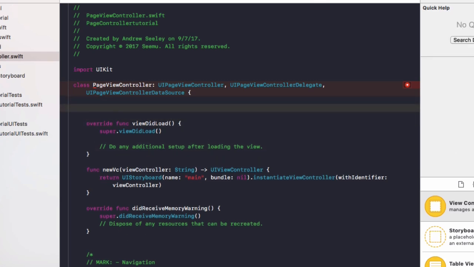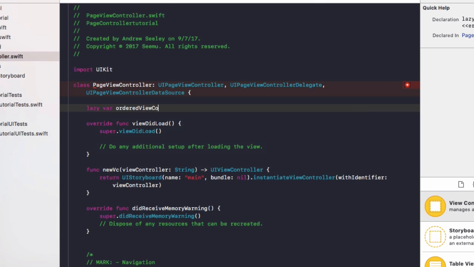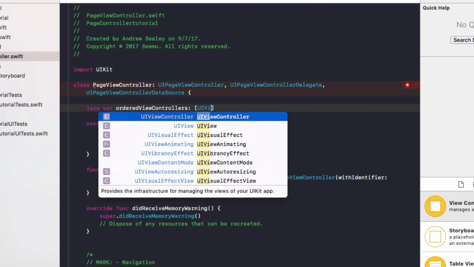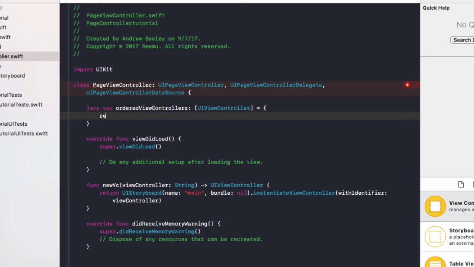Next up, above viewDidLoad, we're going to create a new lazy variable called orderedViewControllers. And this is going to contain an array of UIViewControllers. And this array we'll do equals curly brackets, and we'll return. We'll start the array. The first one will be self.newVC.